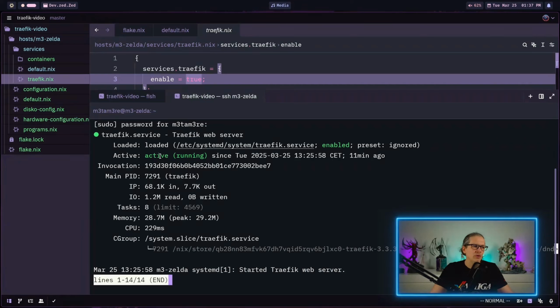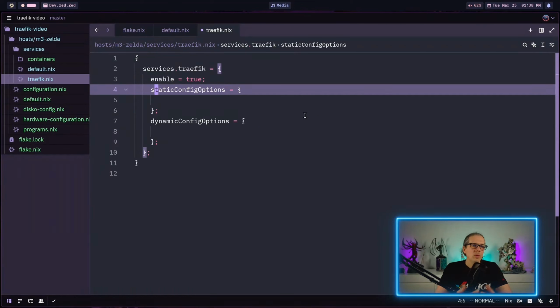So let's dive into the configuration of Traefik here. When it comes to Traefik configuration, we actually have two parts. We have a static configuration, and this configuration is dependent on a restart of Traefik. So anything that is in the static configuration, when there are changes made, this will require a restart. And then there is a dynamic configuration, and this one will not require a restart on change.